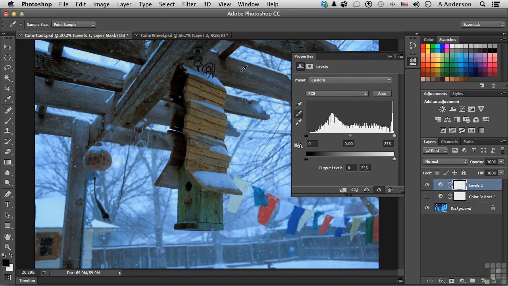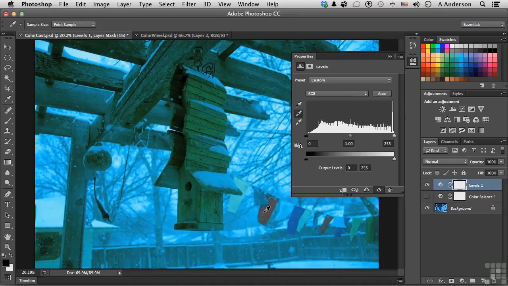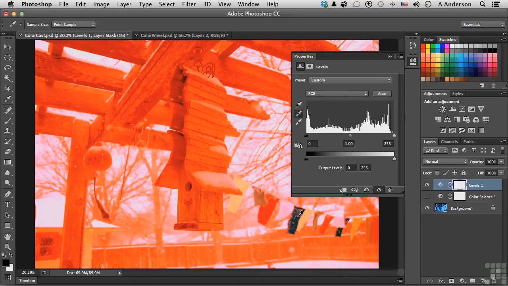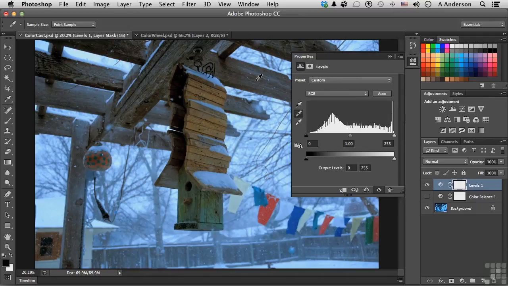Now, either way, we succeeded in getting the colors balanced out. But you'll notice if I click someplace else, obviously it's not going to work. It's got to be a neutral area. And if you don't have one, well, then go back to the other way. But this way is a very easy way, down and dirty if you will, to fix the image just with one single click. Color balance, levels. Both ways work. Just depends on which one is faster and more efficient for you.